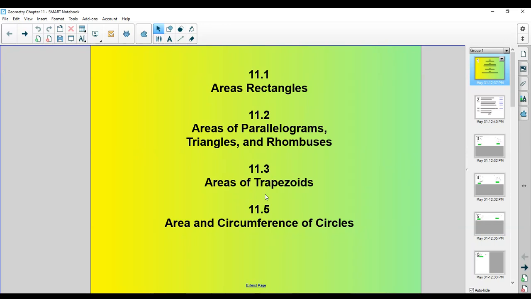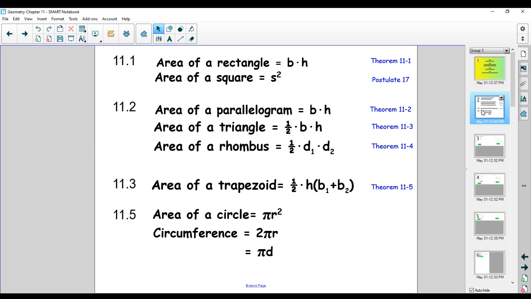All right, we're going to do chapter 11 all at once. And the first four lessons are broken down here, and all of them hopefully are familiar to you. We're going to get into 11.4 and 11.6 in a little bit. I guess the best way to summarize these four lessons is by the formula sheet that you'll see right here. All of these formulas are pretty straightforward. Most of them you've seen before. I'm going to get into a couple of them specifically.